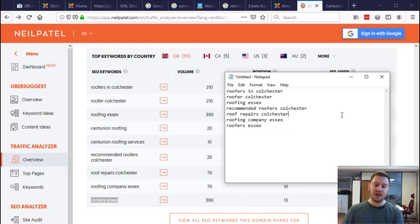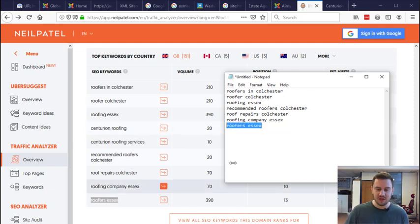I see people, everyone gives the same advice on YouTube about SEO. They say create more content, but you could publish 1 million pages online and get nothing back, because if it's not keyword optimized, it's not going to do anything. You really need to be doing the keyword research, and there's no excuse not to do it now, because Neil Patel's put out this tool that's completely free, so you ain't got to pay anything. There's no investment. It's literally just your time, and most people spend their time doing stuff they shouldn't be doing anyway. So this is a really good use of your time.